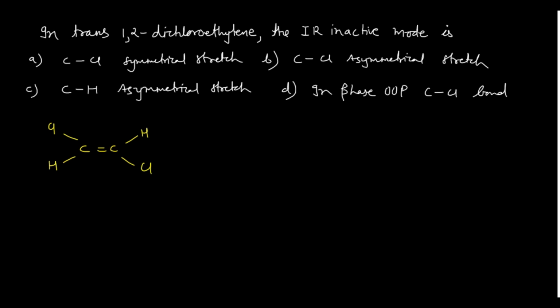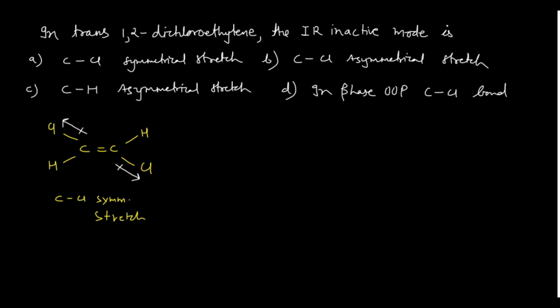Okay, and first I am explaining the symmetrical stretch, CCl symmetrical stretch. When the symmetrical stretching occurs, what will happen? Both will go in the same direction. So this is going in that direction, this is going in that direction. Whatever length would increase here would be counterbalanced by the length here. So in that case, your distance is not changing. That means the dipole moment will not change.